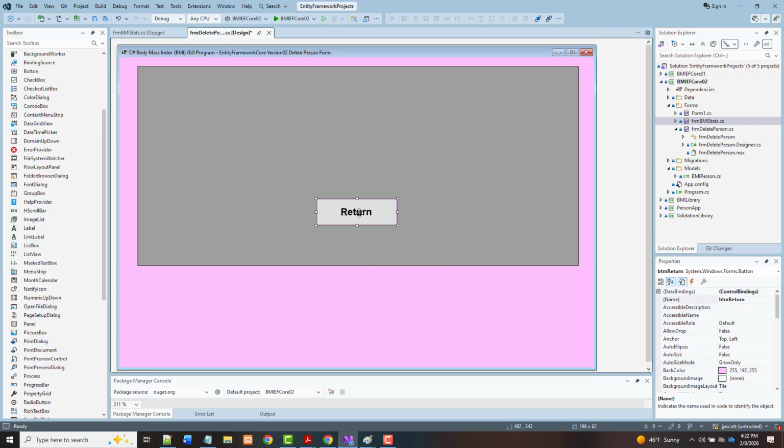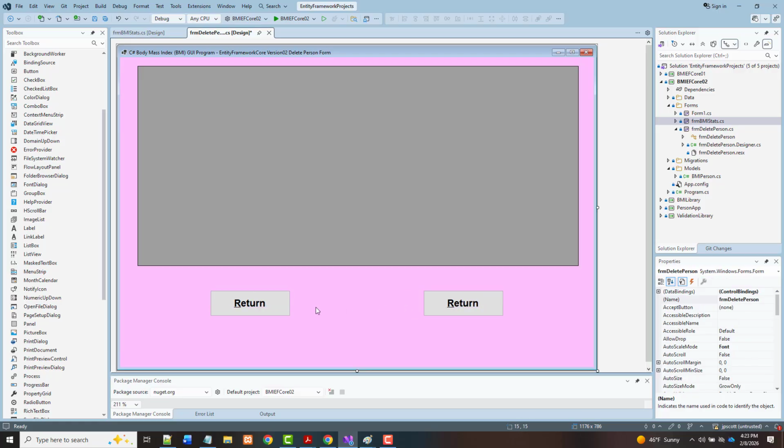We have to unlock this. I'll put it about there. And let's just make another one. It looks like it'll work. I'm just trying to kind of center them somewhat.